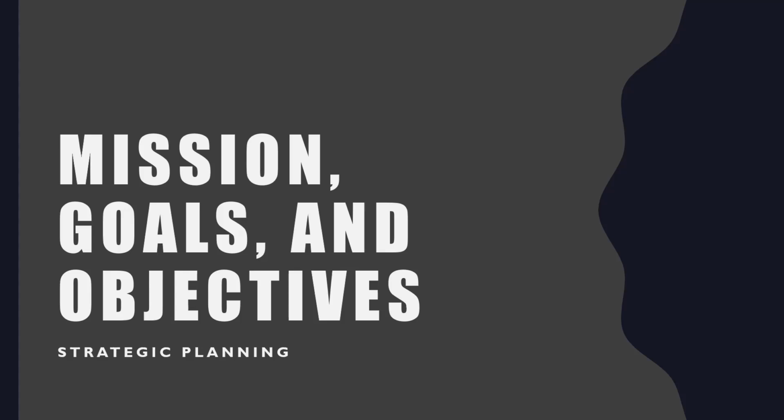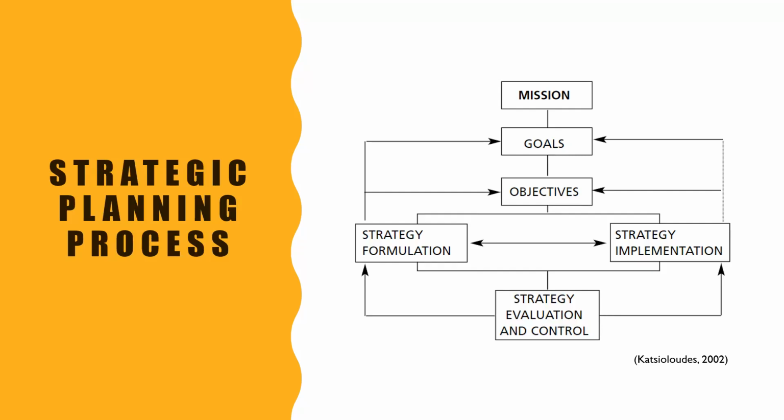The second topic in the strategic planning module focuses on mission, goals and objectives. Again, these are very much foundational strategic management concepts which you will most likely have professional experience with, and at the very least will have been covered in undergraduate coursework, if not already in this master's program. Mission, goals and objectives are three separate but interdependent elements of the strategic planning process.